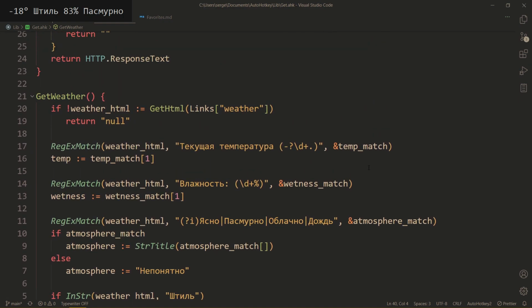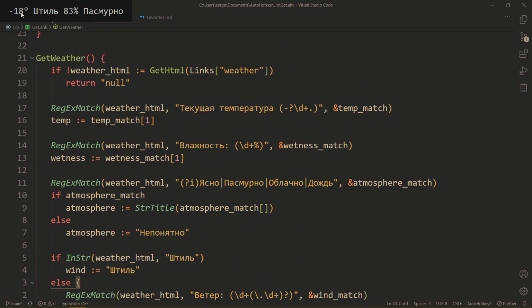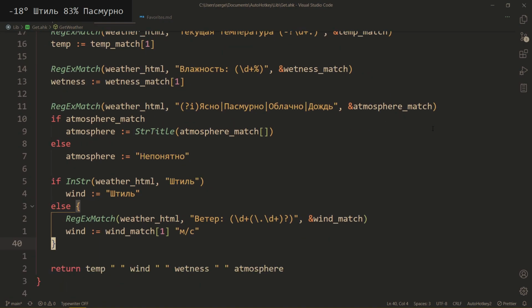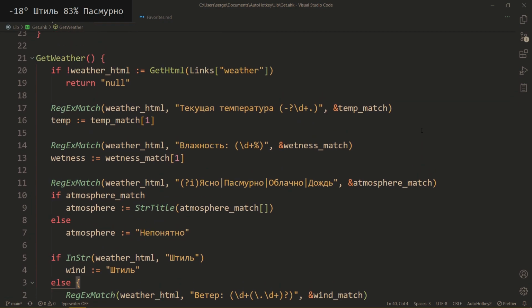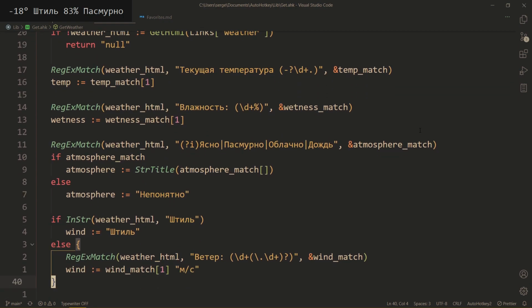The code that you're looking at is this whole thing that gets the temperature, the wind speed, that's a good question. I don't even know what this number is. Wetness, I guess. I don't know. And the overall atmosphere, I guess. And if you're not a script kiddie, which you might be, I understand, you can see that this code is pretty bad because what I do is use regex to fix my issue instead of actually fixing it well.